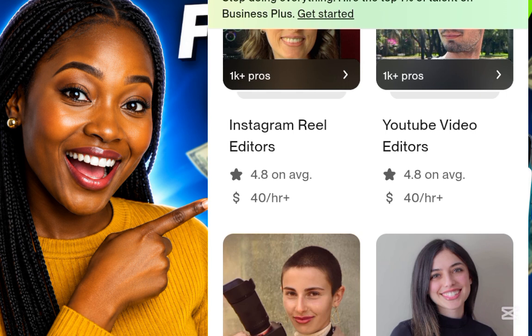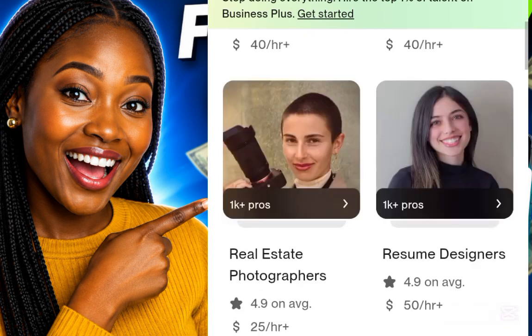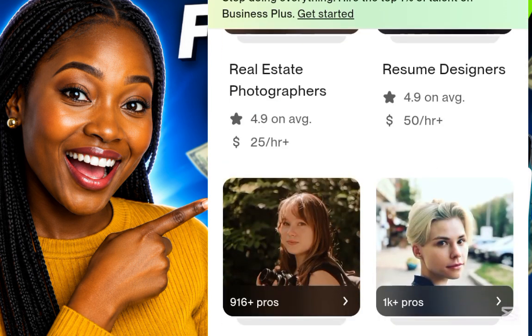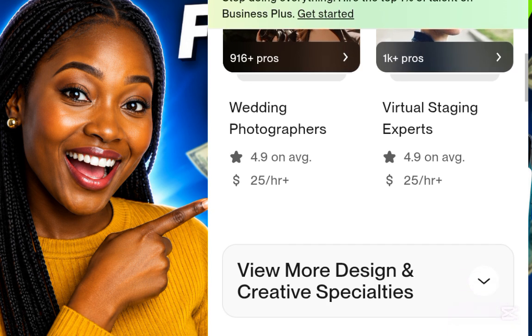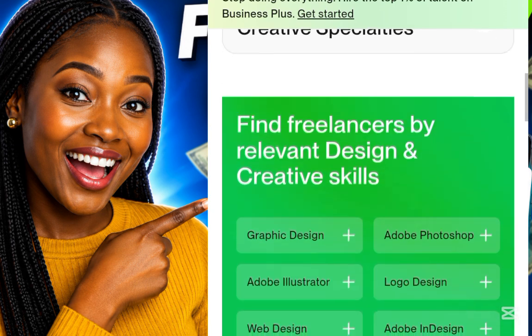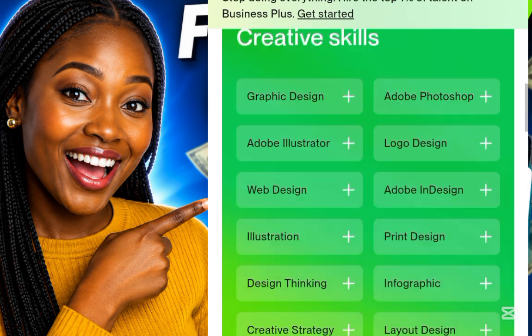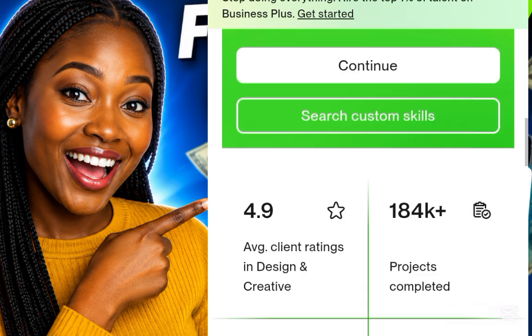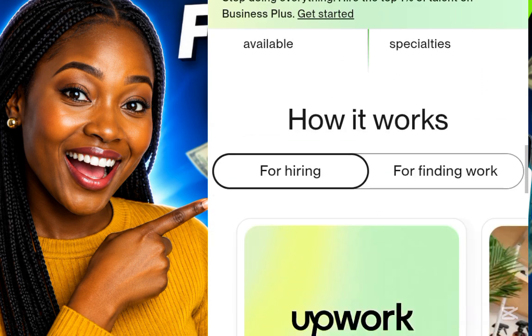Real estate photographers, resume designers, wedding photographers, virtual staging experts. So these are freelancers by relevant design and creative skills. Here you must be very, very creative.